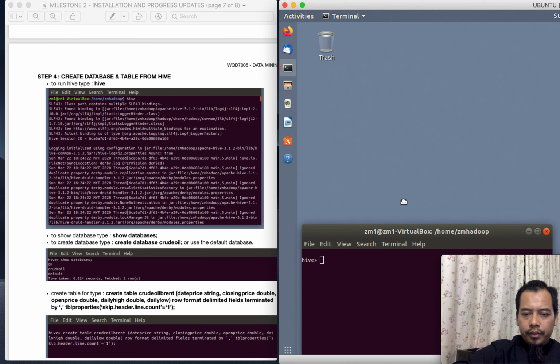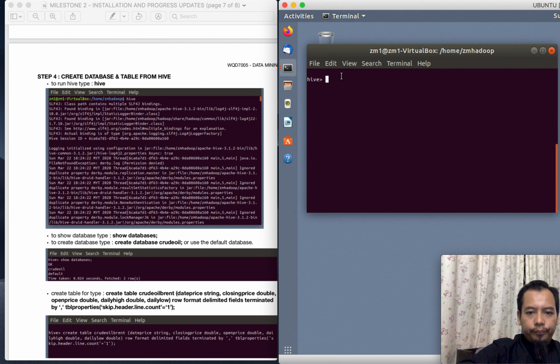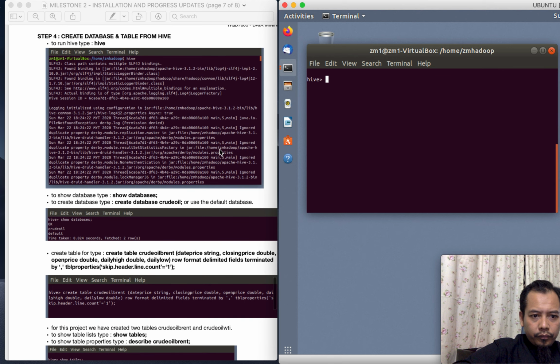Once ready, it will give you this Hive terminal. You can list all the databases inside the Hive by using this command, show databases.